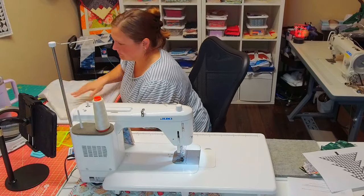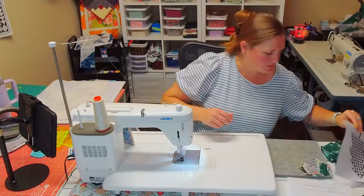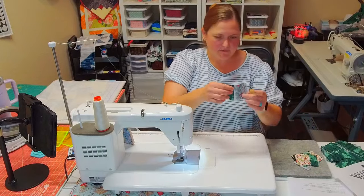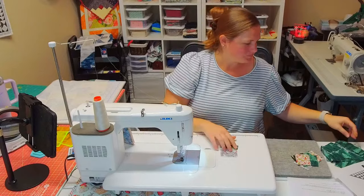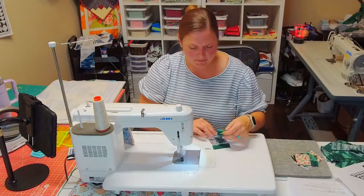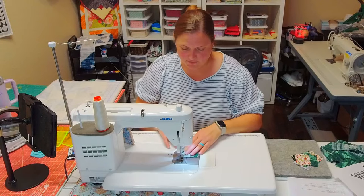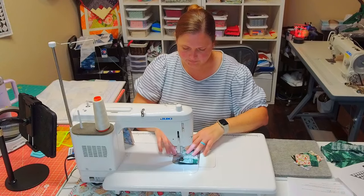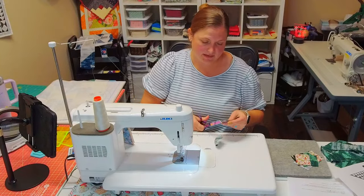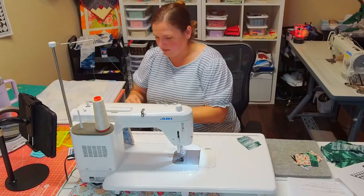Oh, my iron turned off on its own. So while that heats back up so I can press that row, I will do another one of my little wonky blocks. I have this one here. I already have one side sewn on. So I'm just going to keep surrounding it, kind of like you would do with the center of a log cabin, but I'm changing the angles of it so it doesn't look perfectly square whenever it gets onto the tree. Maybe my tree has broken ornaments, or maybe they just have unique sizes and shapes. I just wanted it to look crazy and fun.